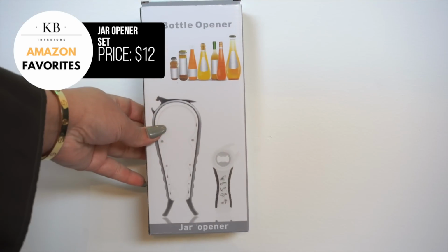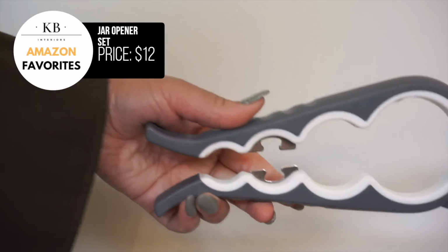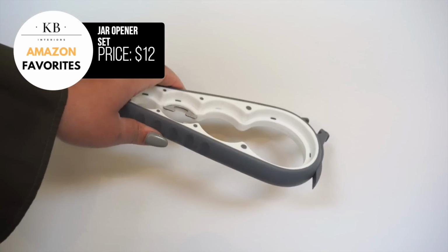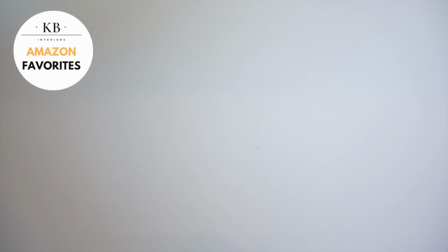Don't you just hate when you're cooking pasta, right? And you can't get the jar open. You feel like you have to channel the strength of Hercules to get the jar open, and then you still can't get the jar open. That's me all the time. I have to call babe. I'm like, hey, can you come home from work 2 minutes early so that you can open up this jar? That's ridiculous. We don't need to be there.